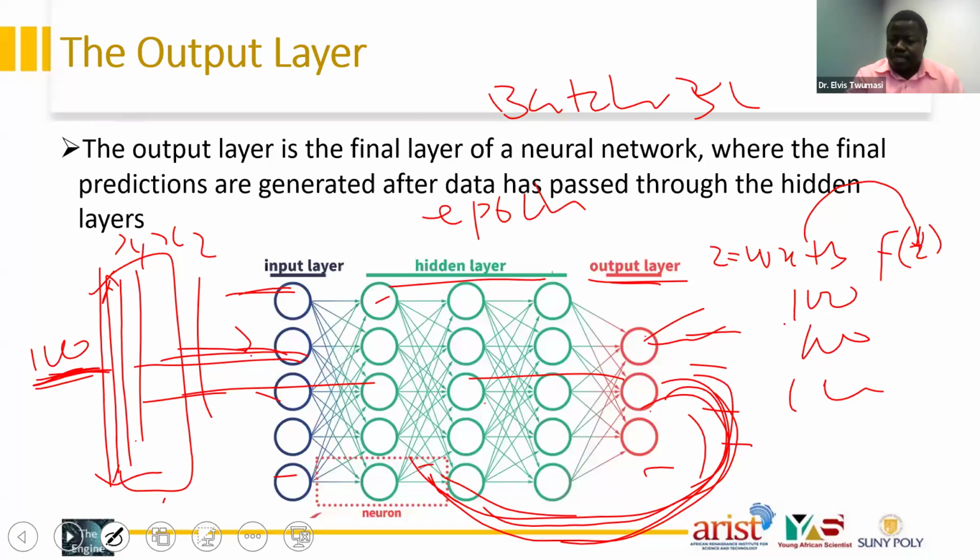But if I split it into 100, 100, 100, right, and I give the first 100, I've not covered the epoch. An epoch is when I've given all the data to the model. So though the batch size is 100, I have to do it 10 times, since we have a 1,000 data set.